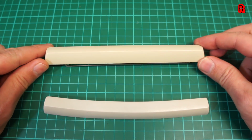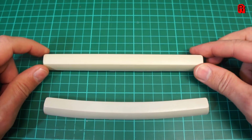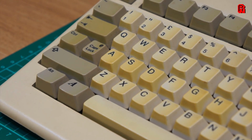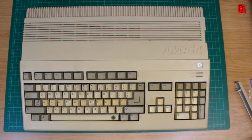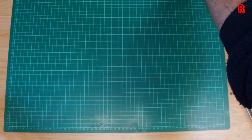And such is my need to learn from these mistakes and to refine this process, that in the next few weeks I'm going to dedicate an entire episode just to fine-tuning it. And I have the perfect donor in this Amiga 500. We don't need to run another trash to treasure on an A500, but those keys and the case need some looking after. So it's the perfect machine for a retro writing episode, and you can expect that soon on the channel. Now, let's push on with our C64.